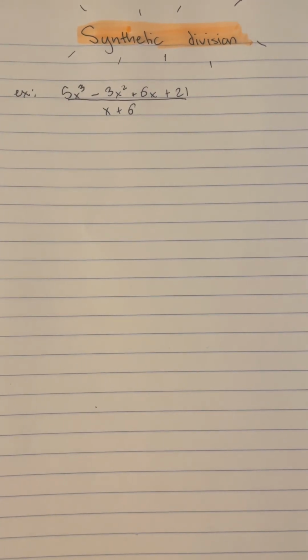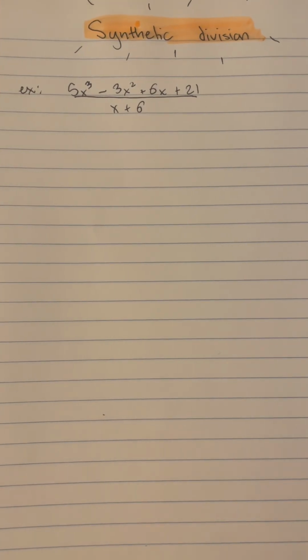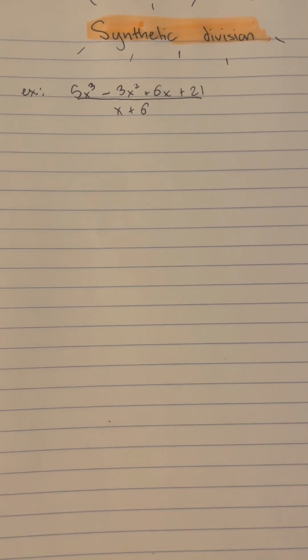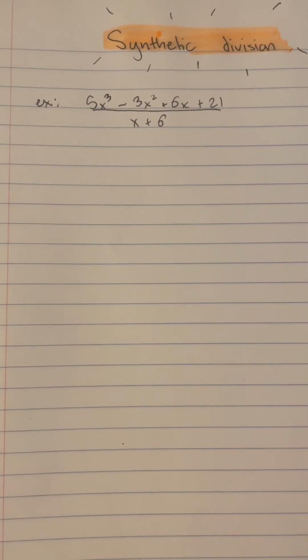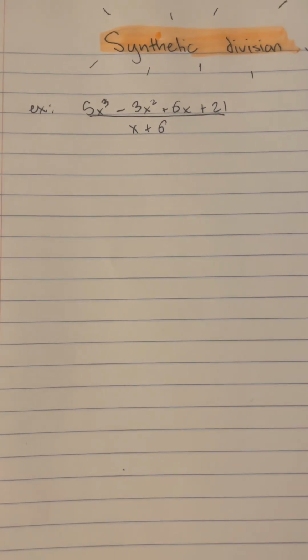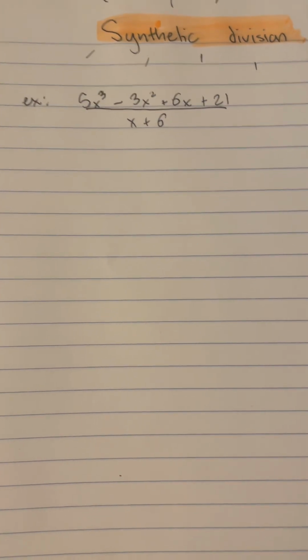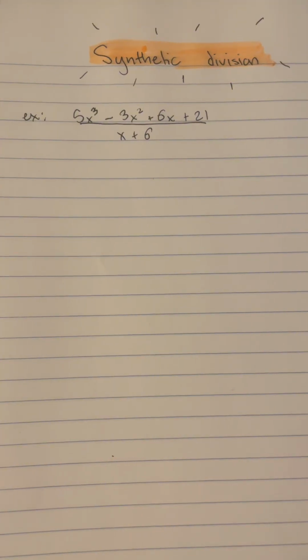Today we're going to be learning how to do synthetic division. Now this is a way that we can divide polynomials if and only if our denominator, or our divisor, is of first degree. So its largest exponent of a variable will be 1. With that out of the way, let's proceed with the video.